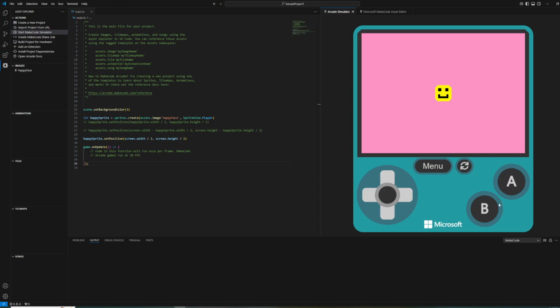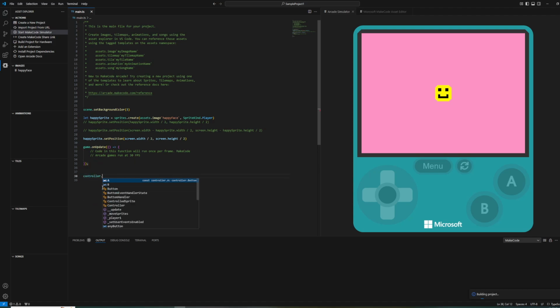So what if I want to trigger something when, let's say, my A and B buttons are pressed? Well, the way I would do that, generally I want to put my controller stuff below my game loop. So down here I'll type controller dot, and then this is where our buttons are, A, B, we can see left, we can see down, we can see up, we can see right, all that stuff. So I'm going to say controller dot A, and then I need another dot, and then I would do an on event. So basically this is an event handler.